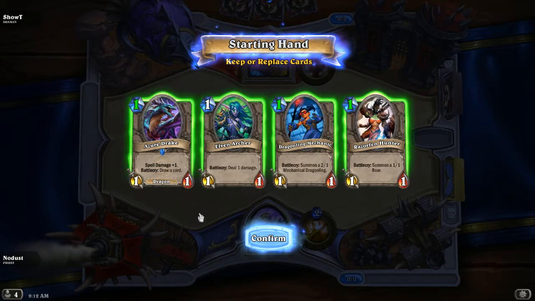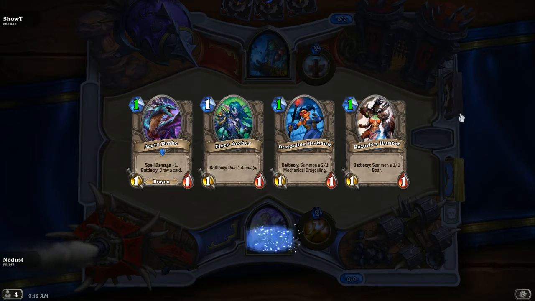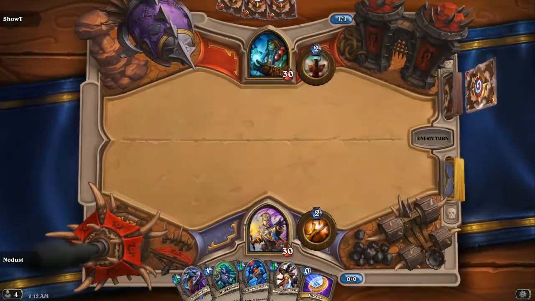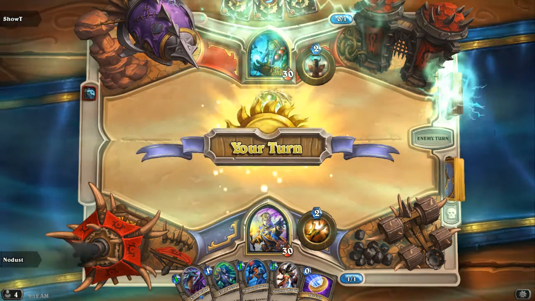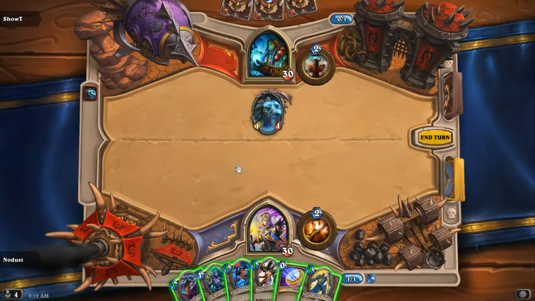I think I want to keep card draw because I'm going to empty my hand very, very quickly. I think this is a fine keep. I'm not exactly sure what sort of mulligan you want, but I think early card draw is useful. Mistcaller. I wonder if Mistcaller will actually do anything. Now he's only a 1/1, so I wonder.